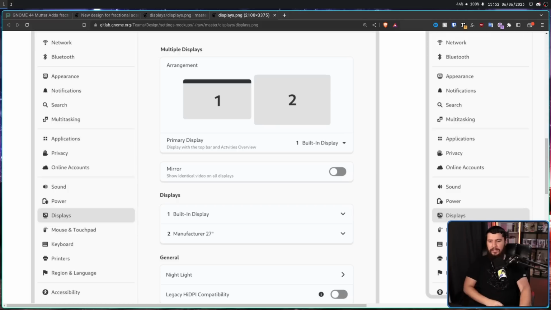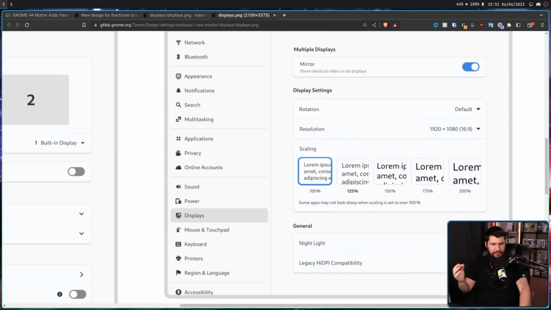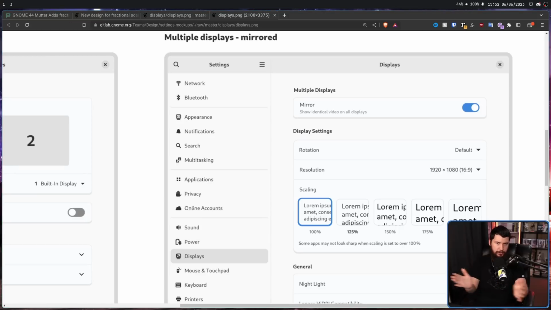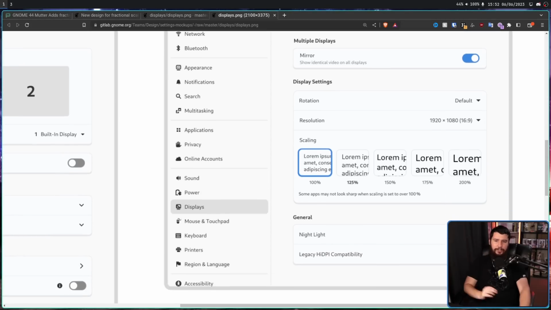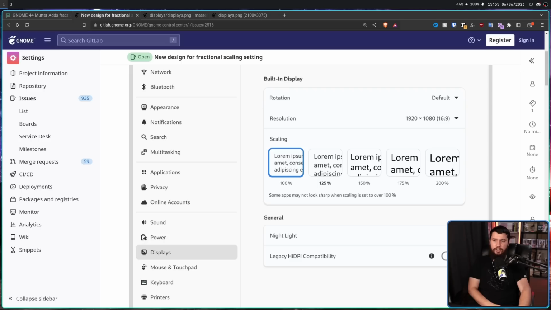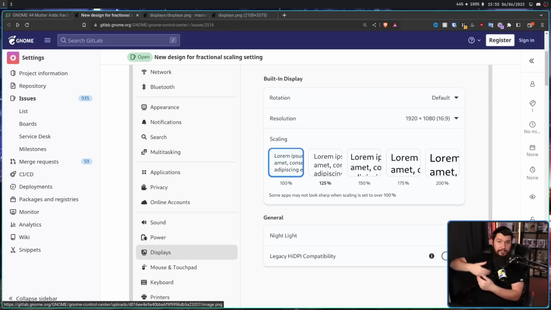But the other option is to have mirrored displays. Now in this case, there's not really any reason to have individual monitor control because the displays are mirrored. So in this case, it just shows you the same as what you'd have for a single display. This is all mostly the same as what GNOME is currently doing. The major differences are the inclusion of the preview and also the legacy high DPI compatibility mode, and also the fact that it's actually being shown to the user, which is not something that's being done in a default version of GNOME, at least at this point.